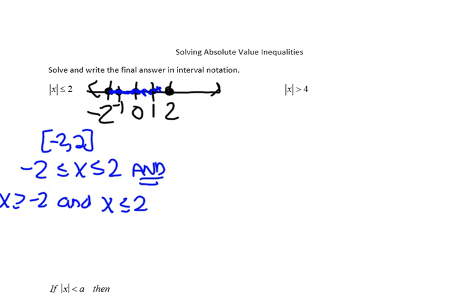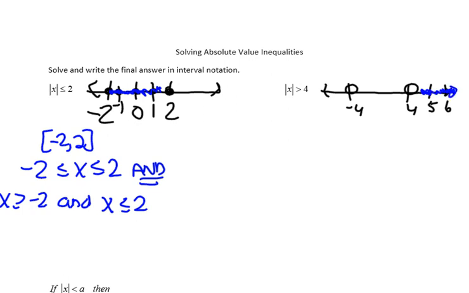All right, so let's do something similar with the absolute value of x is greater than 4. So again, I'm going to redraw a number line with 4 and -4. These are the boundary values. But because it's strictly greater than, these are not going to be solutions. So what would be a number that would make this inequality true? Well, 5 would certainly work. 6 would certainly work. And numbers bigger than 6.